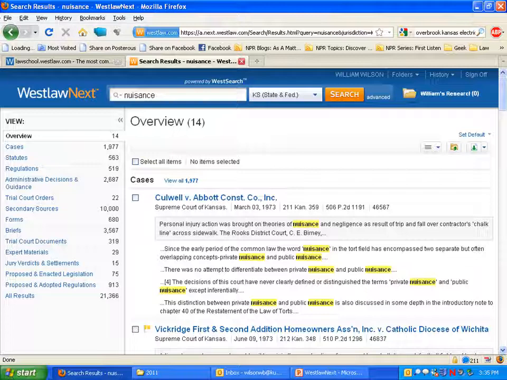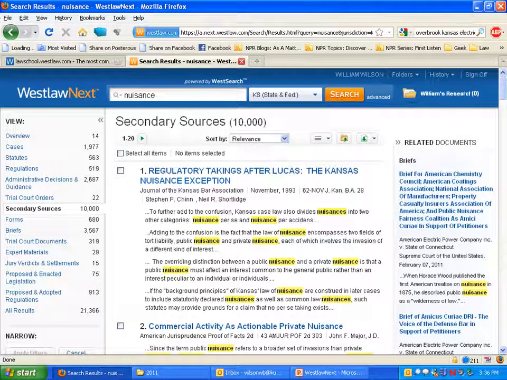So after running this search, now I am curious about secondary sources. So what I'll want to do is find it on the left-hand side and select it. Now that I am here, I am pretty much astounded by the sheer fact that there are over 10,000 citations. So I really need to narrow this down.